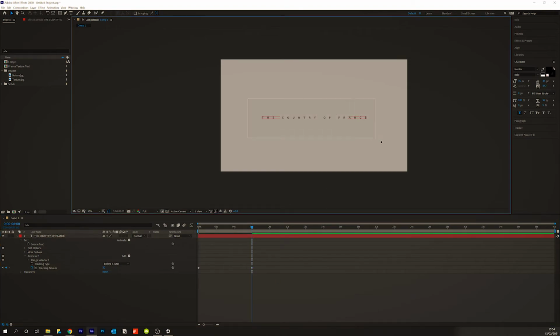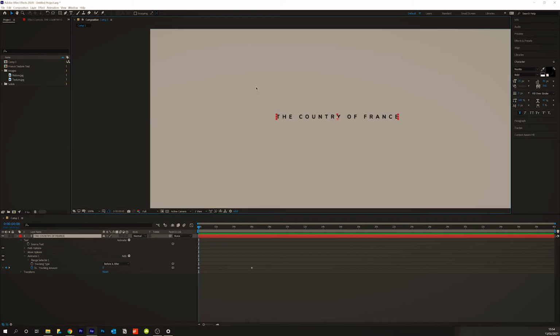I mean, look at that. That looks really cinematic. If you press play, you can see it does this. This is so common. So many trailers, movies, and so many things will have this tracking animation. It's very, very common. And that is really cinematic-looking text. But anyway, let's pretend, this could be a title as well, by the way.